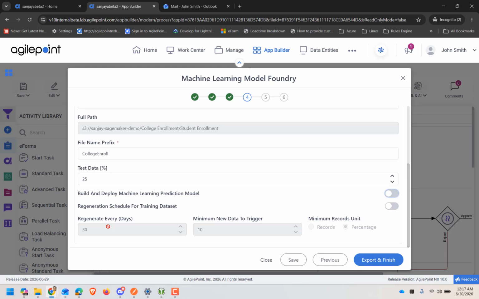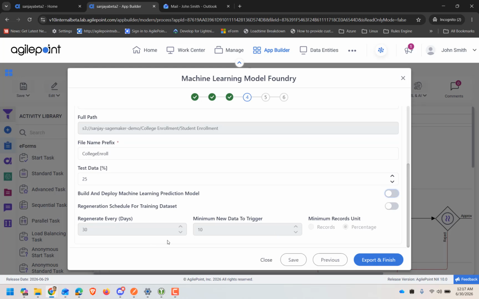There might be a scenario where you have some AI developers already in your organization, and they will say that, you know what, we want to create the machine learning model ourselves in AWS. All we need is the data, and that's what this service is doing. So you can say, I just want to give you the data, or I want to give both the data as well as build the model.